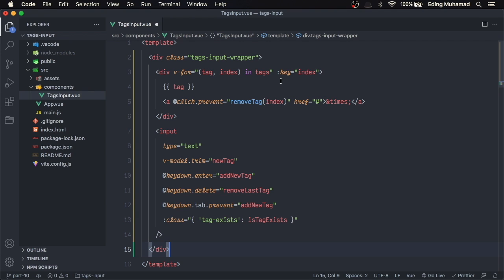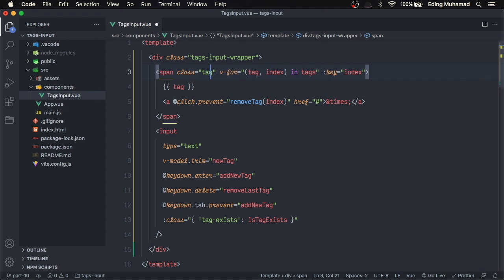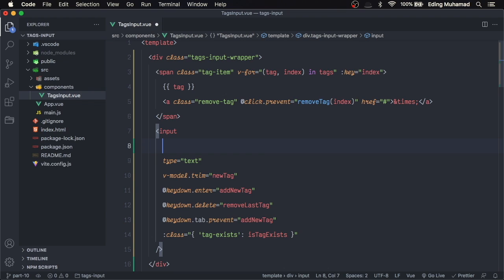Then, for the div element, we'll replace it with a span, and we'll give it a class tag-item. For the remove button, we'll give it a class remove-tag. And for the input, we'll give it a class tag-input.